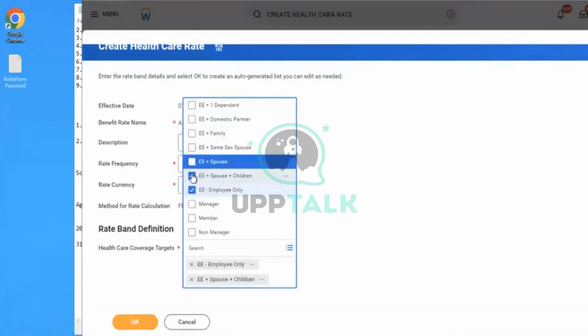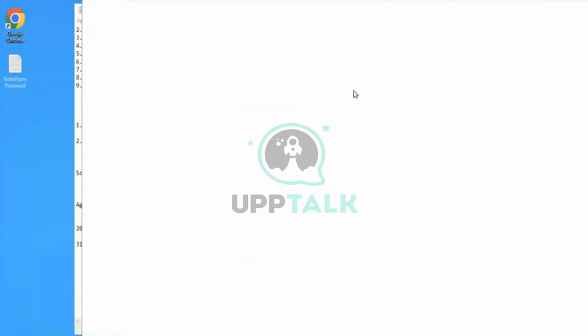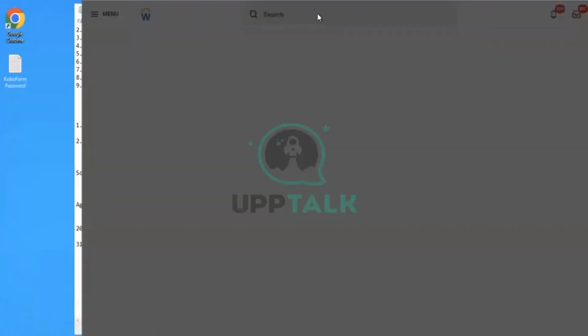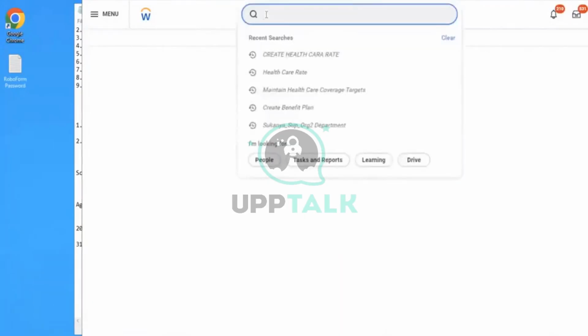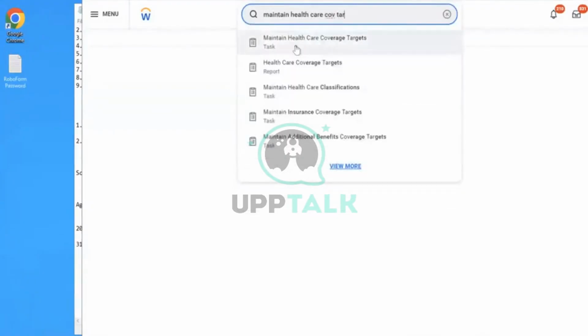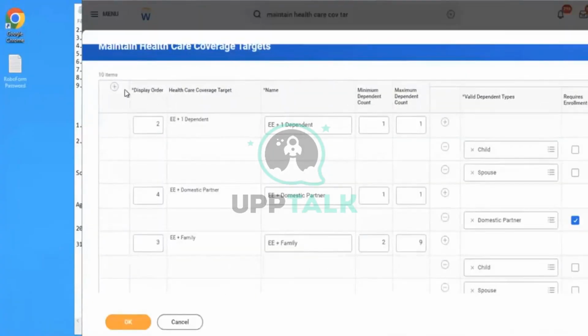Let's create one for that. We are going to get one healthcare coverage target. We can ask the task to maintain healthcare coverage targets. I'll add one row.